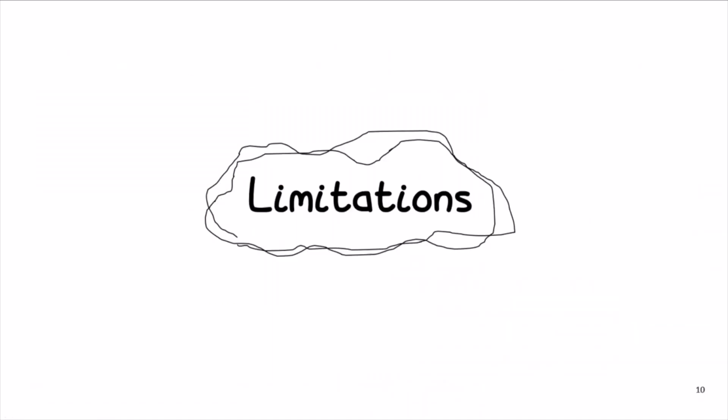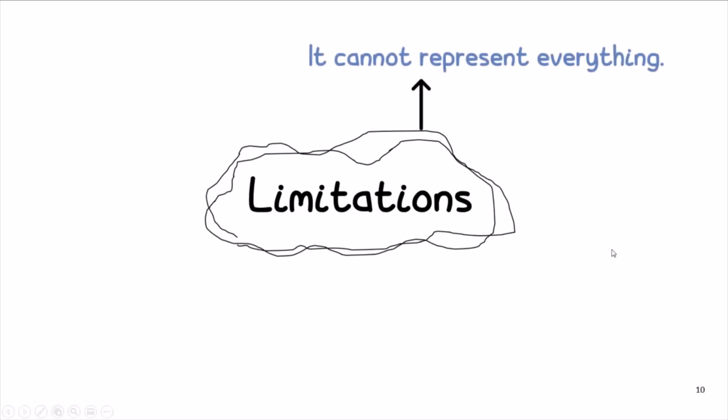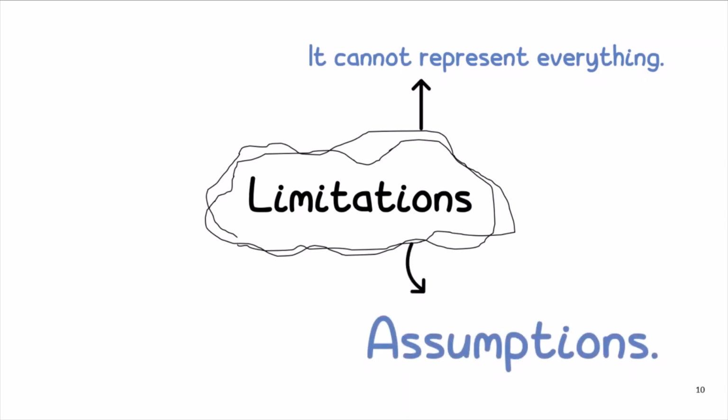Each model type and subtype will have its own unique pros and cons, but here are some general limitations to think about. A model cannot represent everything. In our physical sandbox model, for instance, we are only using one type of sand grain when we know that beaches are composed of many different types of material. There are also things we don't know to include. We haven't discovered everything about everything. For these reasons, we have to make assumptions about the models.